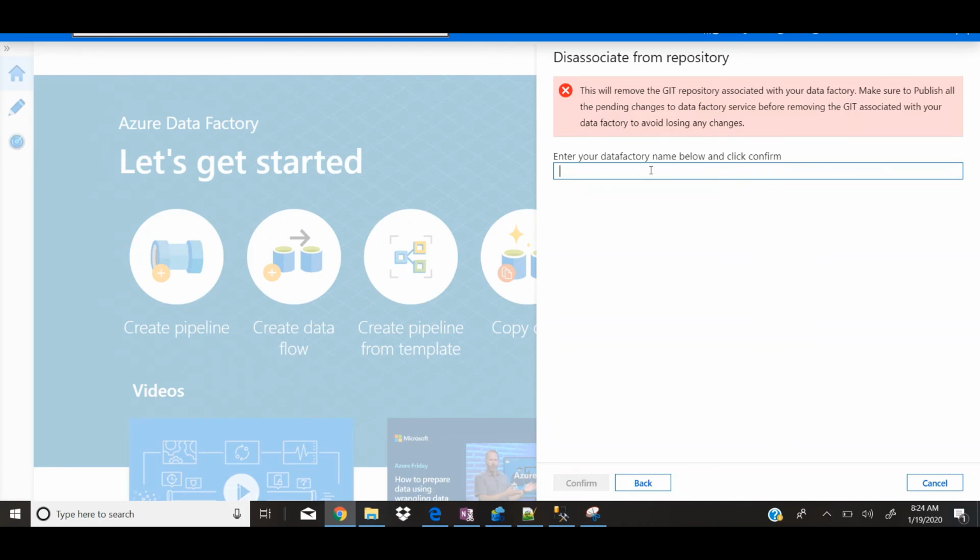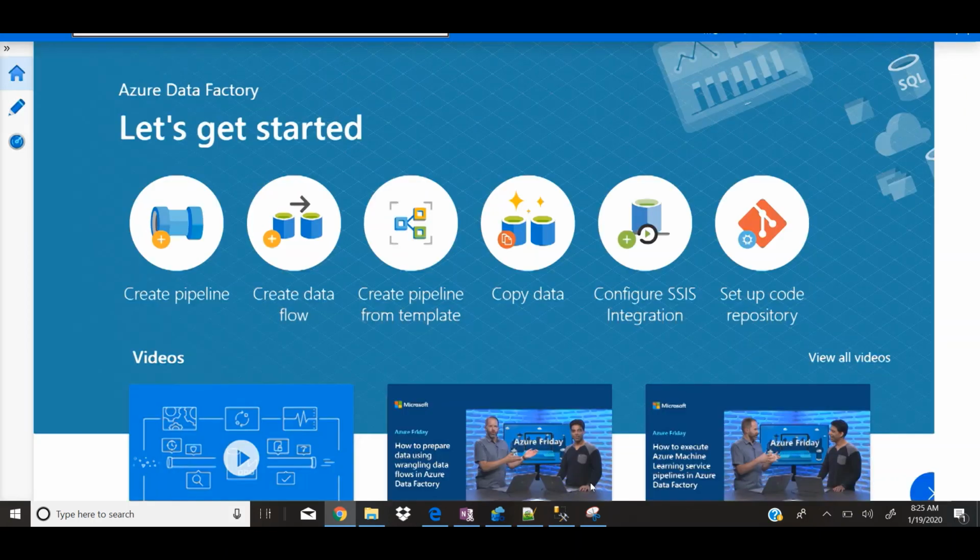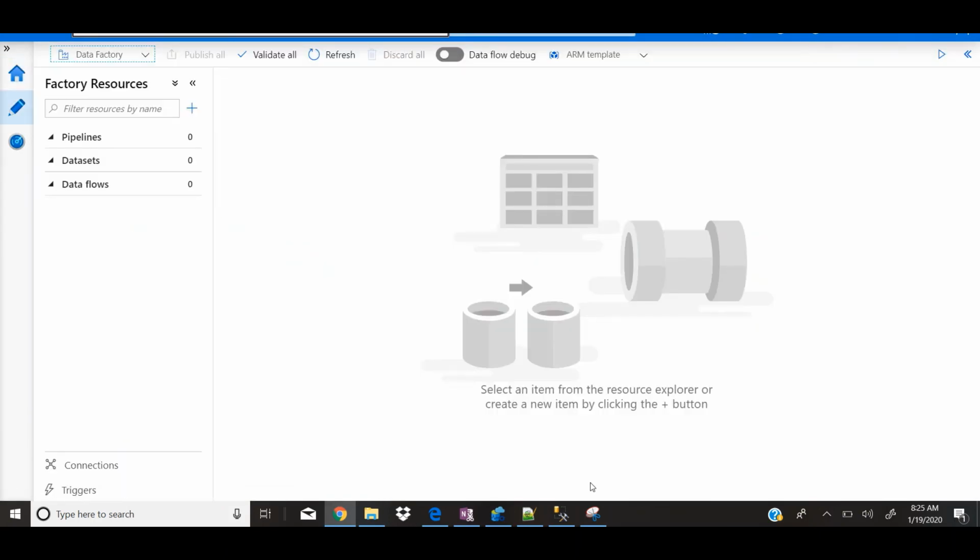Meaning once you delete this one, and if you have not published your changes to git, then all the changes you have made will be lost. So be careful. Okay, type your data factory name, then confirm it. Boom, your data factory is gone. I mean, not data factory, the GitHub connection is gone, right?